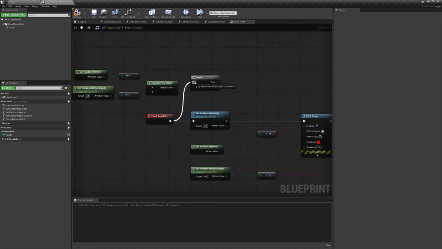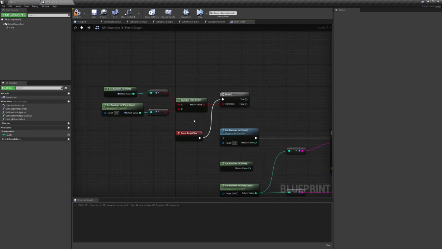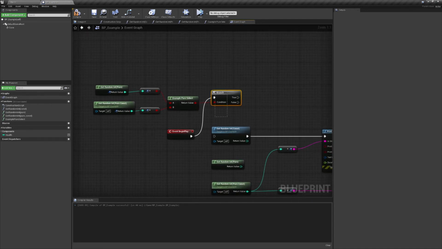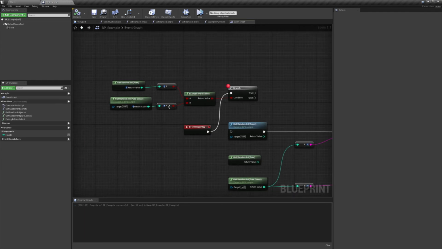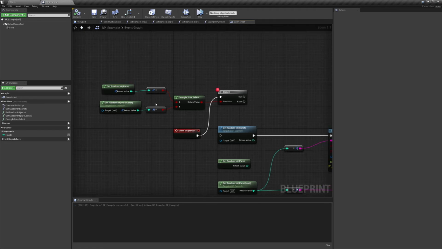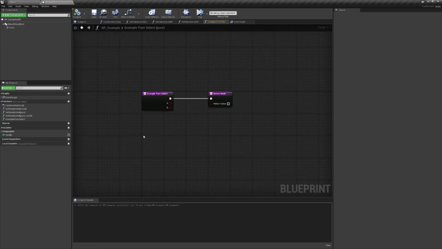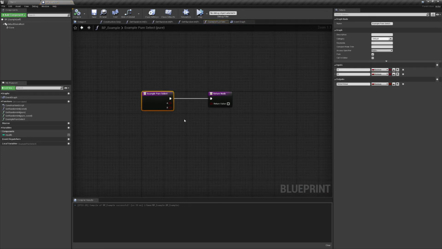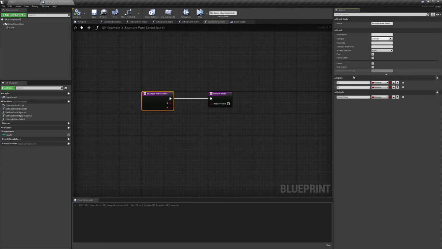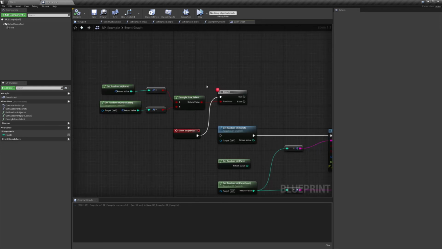Because it has to run through both of these at least once. Compile, save. Basically, we're just reusing the pure int and pure int const or whatever, and it's a little bit finicky with the way it does it. So this is my special function that I made, an example pure. It's really just a pure function that takes inputs A and B and doesn't do anything with the return value.